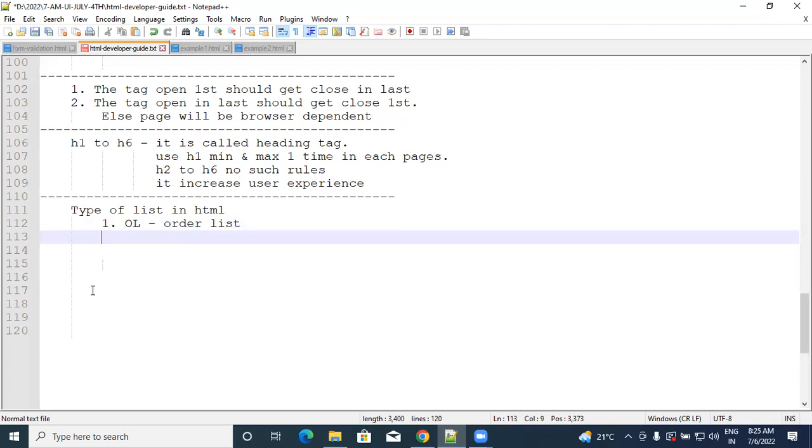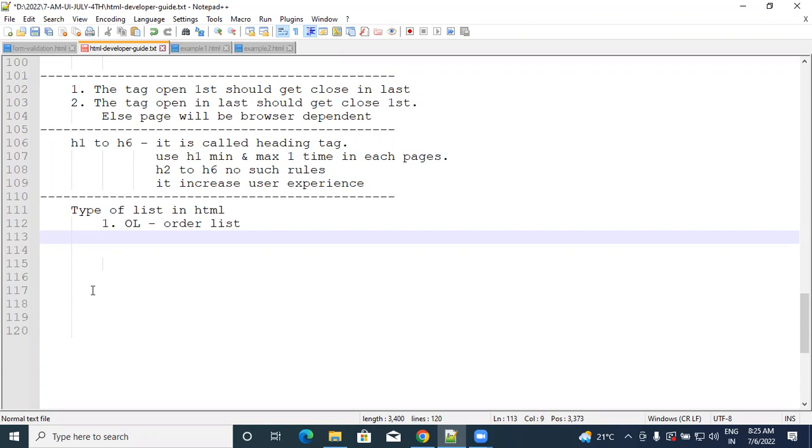Sometimes the points will not be numeric, but A, B, C, D. Sometimes instead of A, B, C, D, it can be small or capital. Sometimes you see Roman numerals I, II, III, capital or small. So those things are called an ordered list.